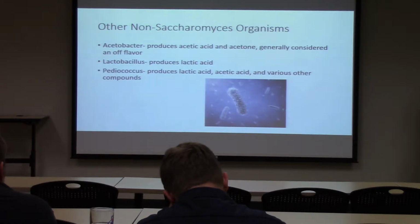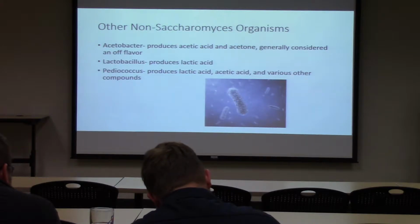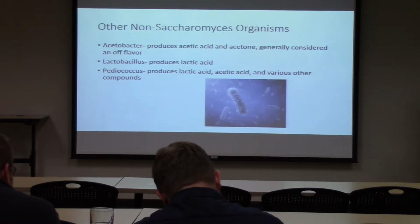Pediococcus is another one that produces various types of acids and all other things. It produces a lot of diacetyl initially, so in something like a lambic beer or a wild ale, a good example would be if you've ever run into people telling you that one of your sours that you just sold tasted buttery. It's not because they tried to ferment it in 7 days and then bottled it. It's because when they packaged it, they bottle conditioned it, and that re-fermentation in the bottle with that Pediococcus being present created diacetyl after the product was bottled.